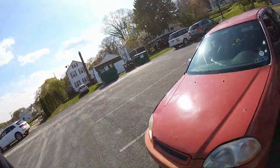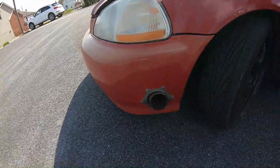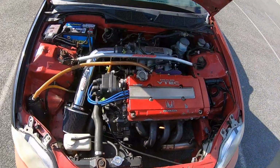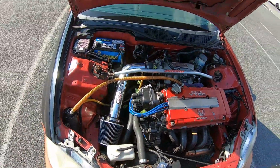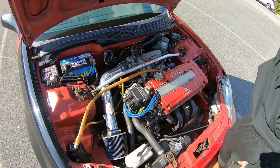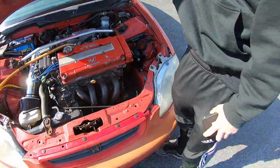Pop the hood. Let's see. Got the side exit going too. That looks good. You got it in pretty quickly, right? Yeah. Like it didn't take that long to get it put in. Oh, you still got it labeled. Yeah. Nice. We got to paint that for sure. Match it, yeah. And then there's the side exit. Yep. Popping right out the side.